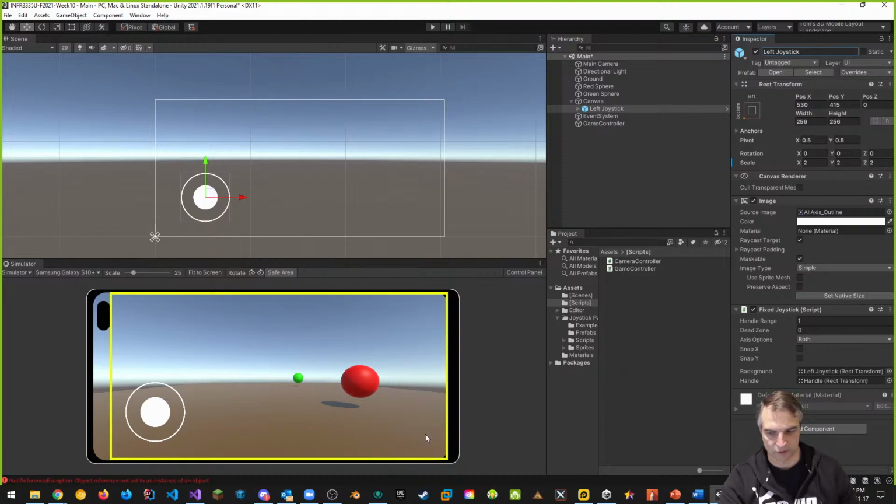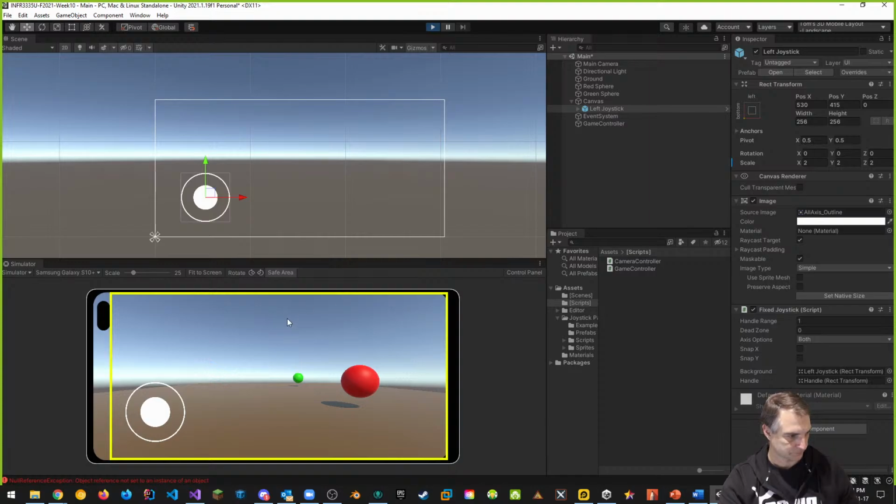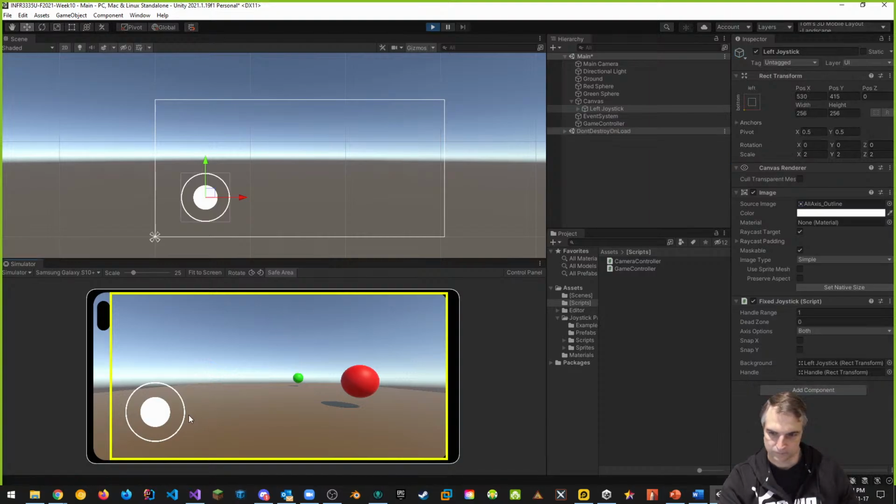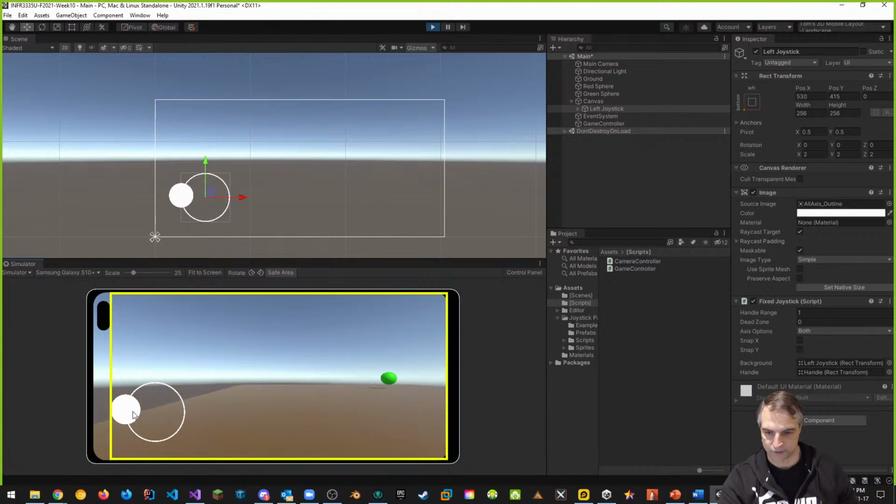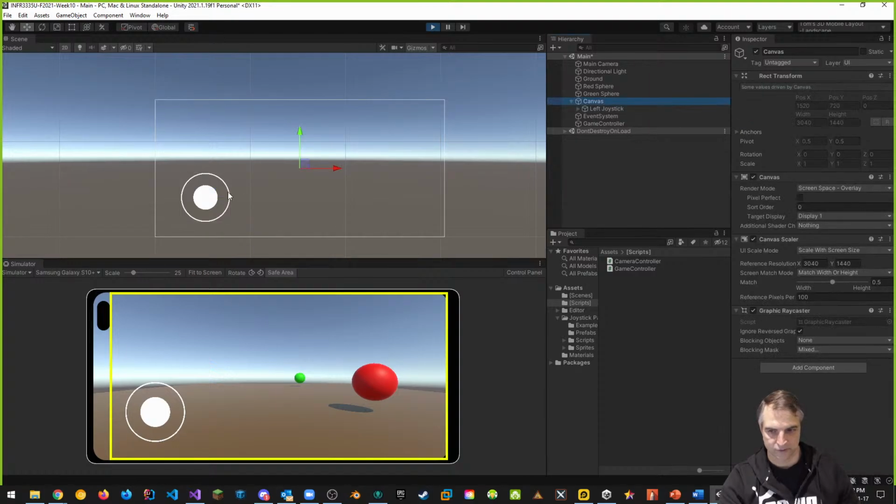Maybe we'll make another one so we can do look controls for the other one. And let's try that out again. Come on. So if I do this now, you can see it's left and right, up and down. Works great, like a charm actually. Okay, nice. Let's add another joystick, instead of buttons. We can make a play button or whatever, but let's add another joystick.